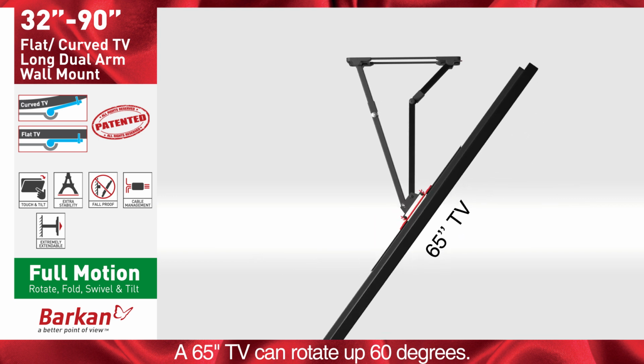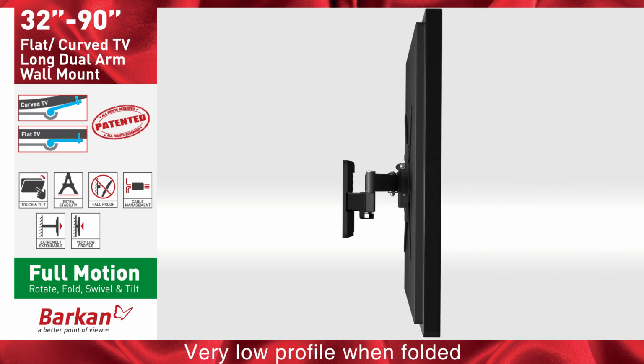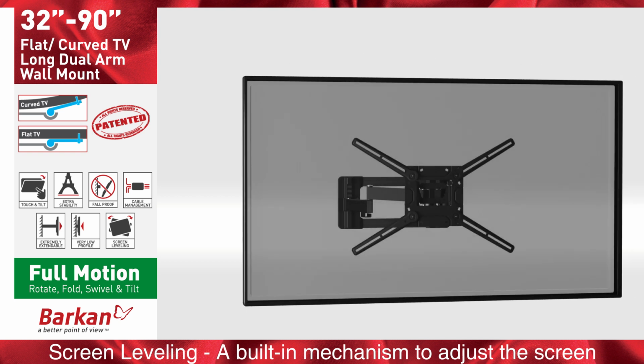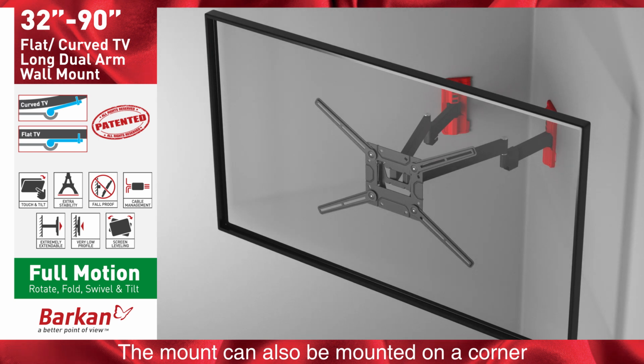A 65-inch TV can rotate up to 60 degrees. Very low profile when folded. Screen leveling, a built-in mechanism to adjust the screen. The mount can also be mounted on a corner.